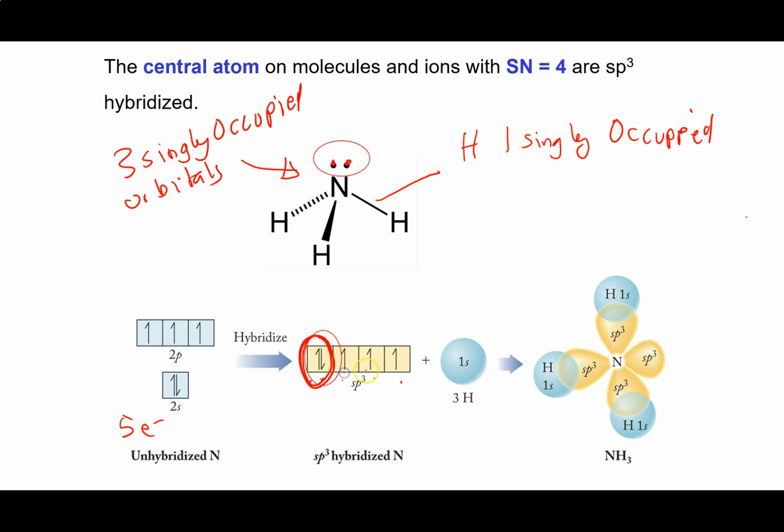And then these 3 singly occupied orbitals are the ones that are going to be used to make the bonds, and they're going to be overlapping with 1s orbitals on the hydrogen atoms, remembering hydrogen's only got 1 electron, so that's going to be singly occupied. So these overlap with the 1s on the hydrogen atom, and then the whole thing looks like this, right? Again, these are sigma bonds because they're single bonds, and also you have increased electron density along the bond axis, not above and below. They also involve s orbitals, and that always means that you have a sigma bond. The lone pair is located in an sp3 hybrid orbital, and that's it. It works really, really nicely.